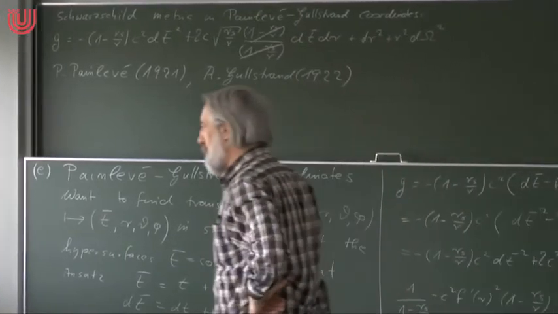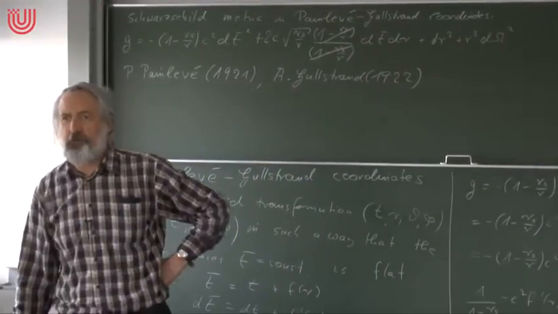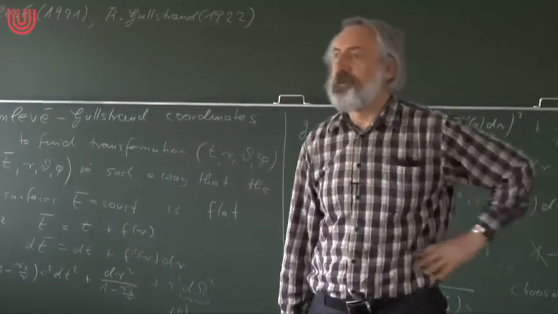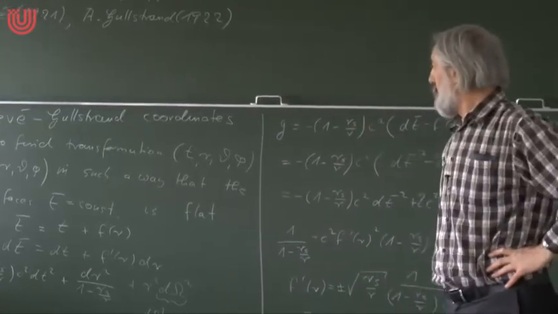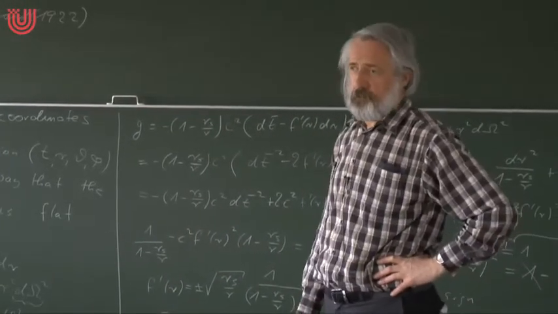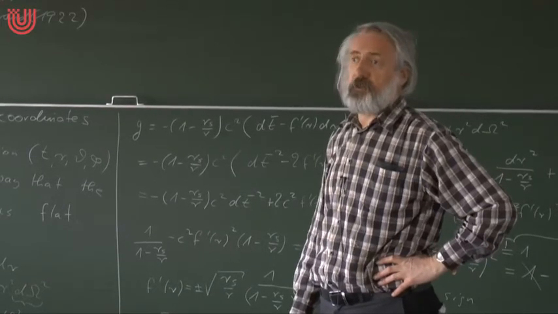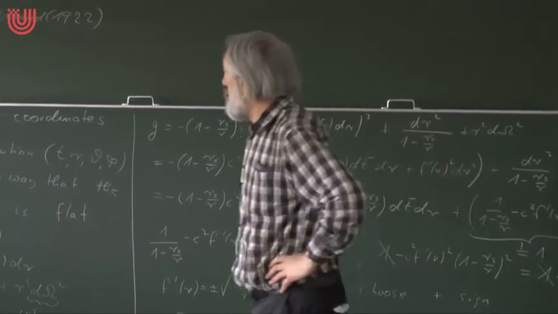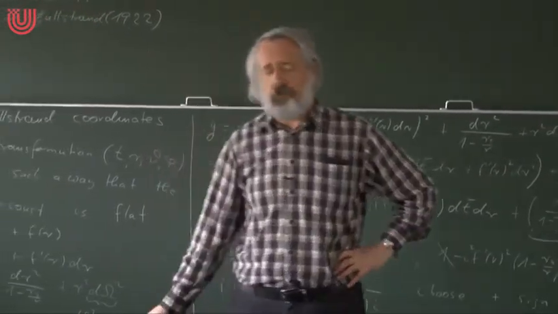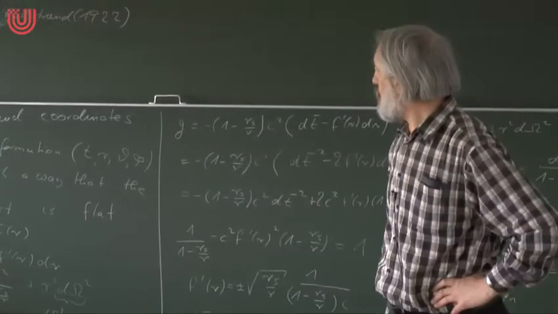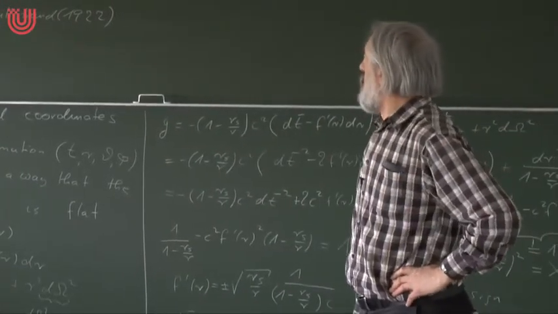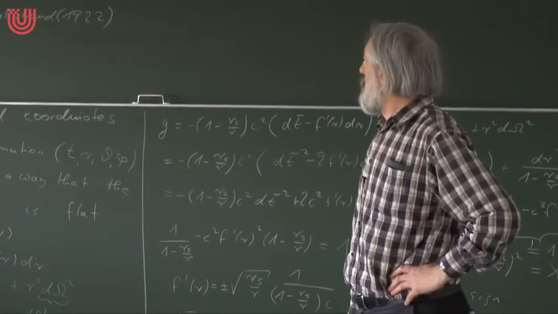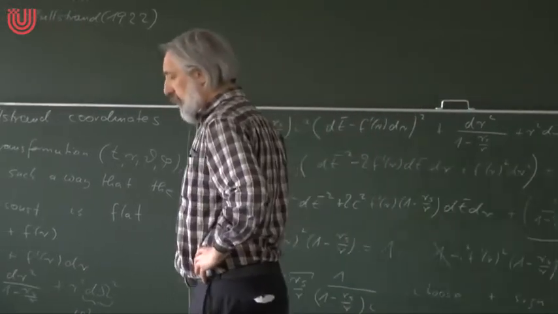Well, among physicists and even among mathematicians, he's maybe not so well known, but among historians of the 20th century, they should know him, because he was a mathematician originally, but then he went into politics. He was a statesman. He even served as prime minister in France for 2 times, I think. First during World War I, only for a few weeks, and then for a slightly longer period in the 1920s. He's better known actually for his work in politics, but he was a mathematician, and he wrote this paper on GR.